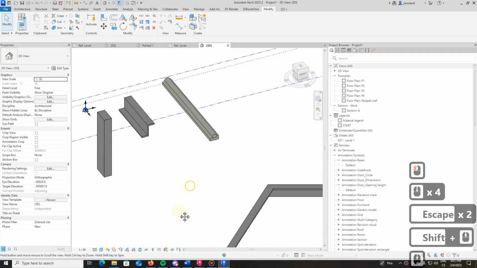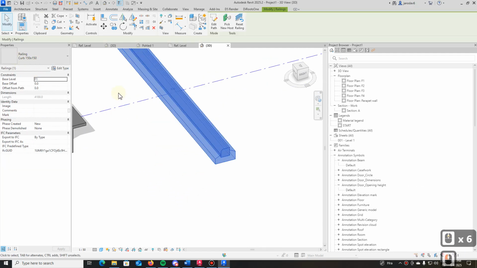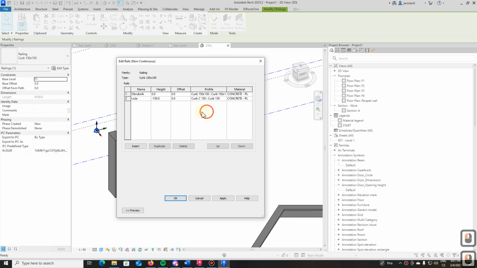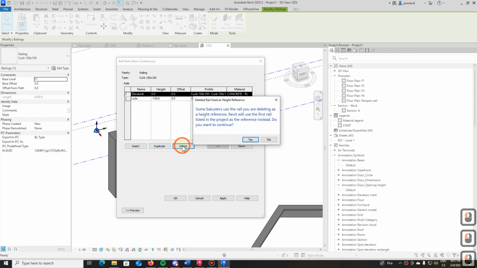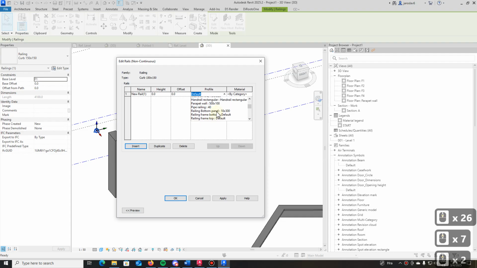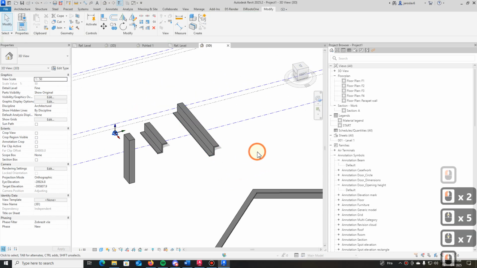And the last thing I will show you is that we can use it in Railings. For example, I have this family of curb, so we can use all the profiles in Railings. So I select Railing, go to edit type, I click on this rail structure, I delete these two elements, and I insert new and change profile to, for example, where is it? Yeah, this one, profile 2, hit enter, and now it is a profile set. And that's all for this video.